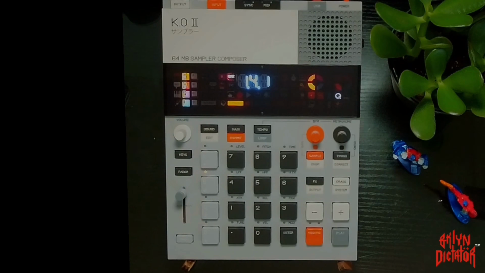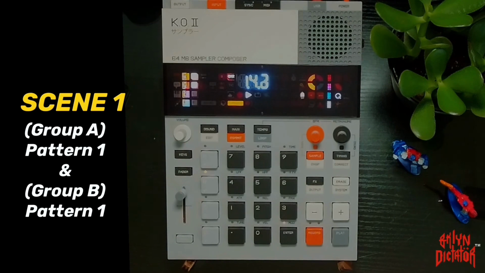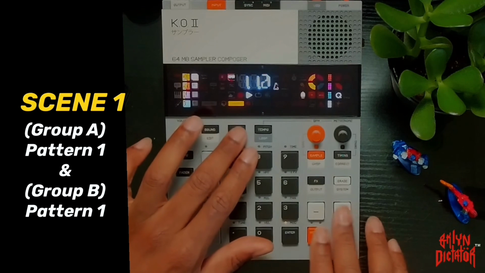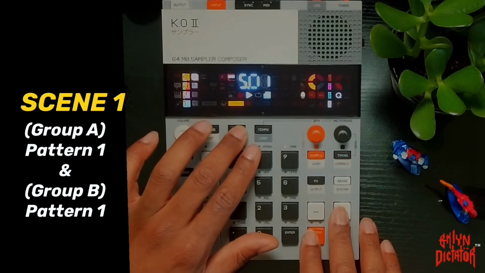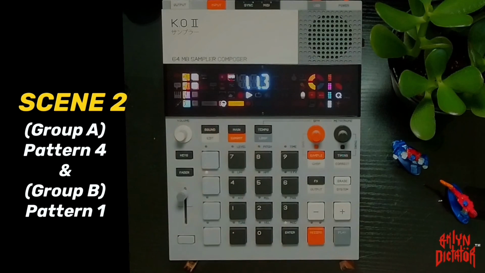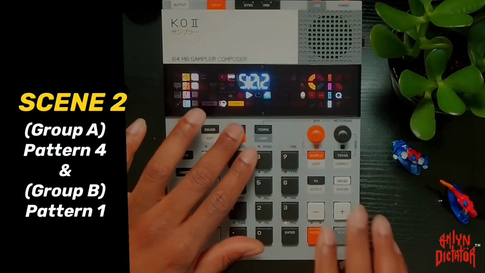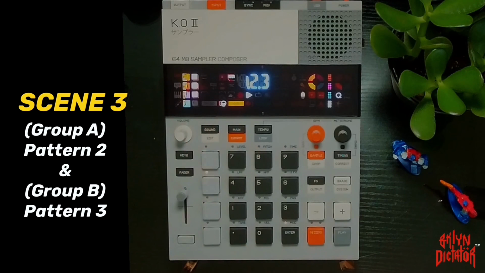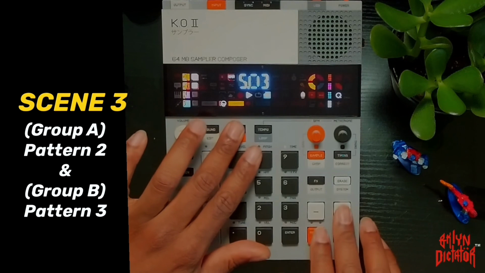We're just chaining our patterns together. Let's go. Scene 2. Scene 3. Scene 4.